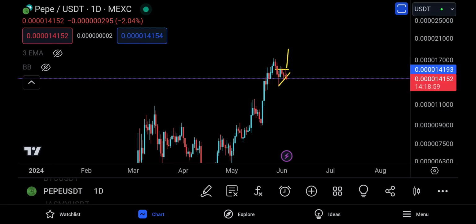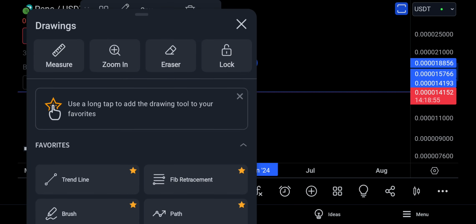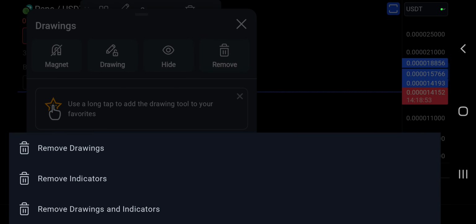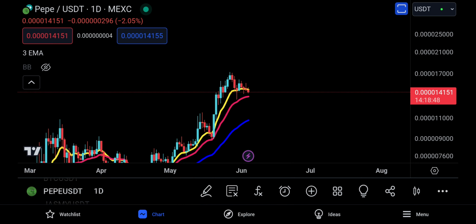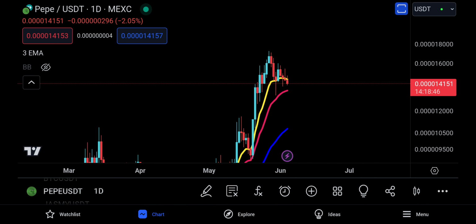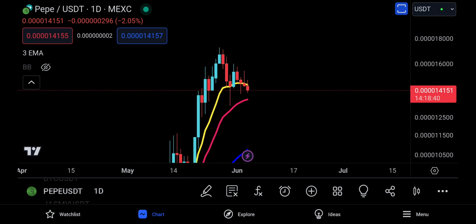So Pepe right now is still coming down and we're still not doing an amazing job with the coin itself. So is Pepe ready to make bigger corrections, or what is going to happen with it? Now, unfortunately, we're starting to lose the 10 EMA, right? So slowly, we're starting to make some small bad movement.